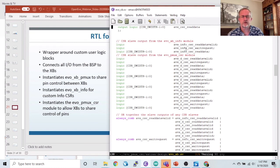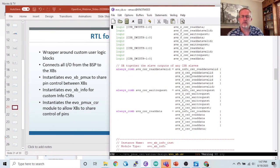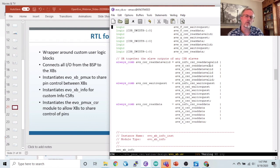For each of the modules that are instantiated that are connected to the CSR bus, we're going to create read data valid, write request, and read data signals for those. And then you'll see here that we simply OR those all together coming from those blocks to create the version that goes out of the Evo XB over to the BSP.